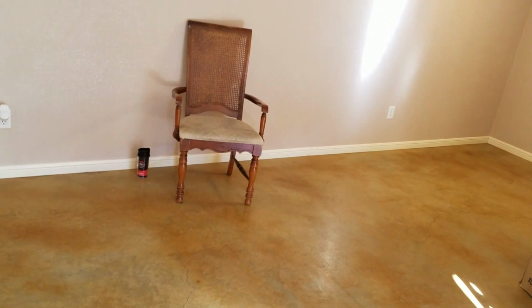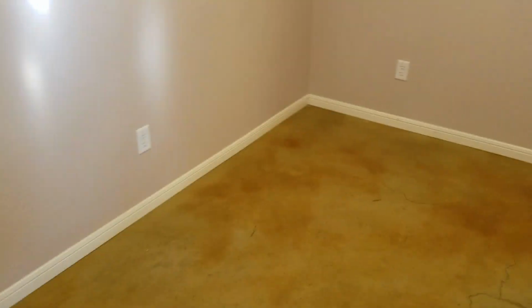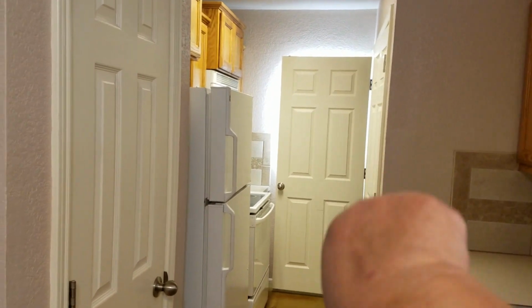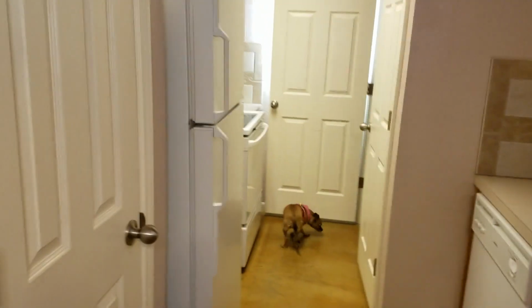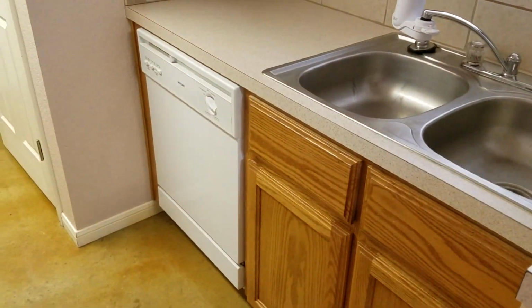The only thing I don't like about this house, and God, I'm grateful for whatever we did, is that the kitchen's a little small, but that just means we have to get creative. That was the chair I was just sitting in. It's our little dining area. I think it's big enough for our table. This is our kitchen. That door in the back is not the back door. It's a door to where the washer and dryer go. There's a little kitchen area, the little sink area. Thank God for a dishwasher.